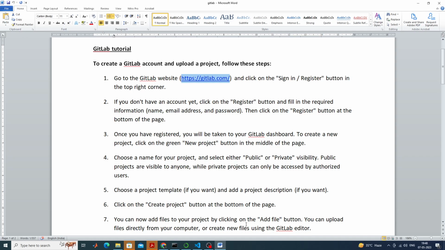Before going to the details, let us discuss why we need GitLab or Git. While we are working on a project as a team, multiple developers will develop something. So how can we know each other's code versions? Like what are the changes others have done? How can I pull them into my system?